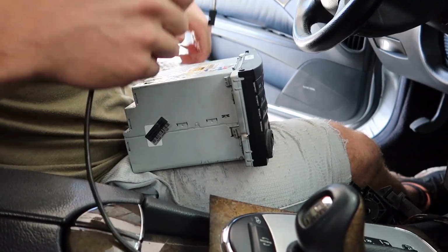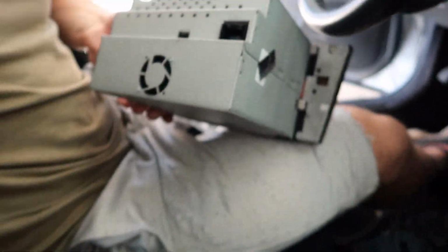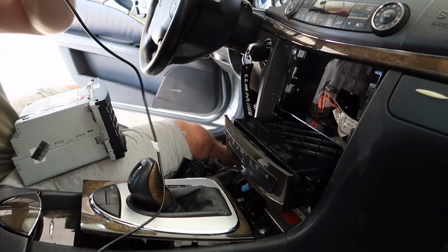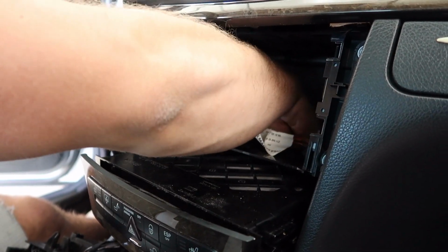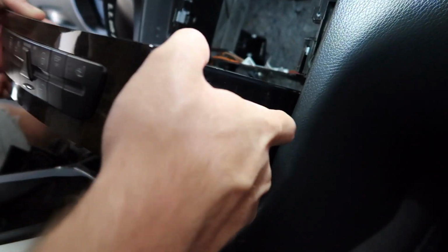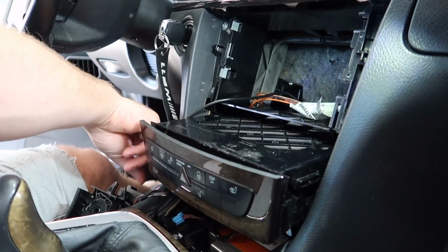Yeah, let me show you how it connects. It's just gonna literally plug in, right there. Watch, you'll see. There's a special way. Yeah, it just plugs in just like that. I'm gonna leave it off for 1 second though, because I want to feed this down in there first. That way, we have this other end coming out of the bottom. Just kind of get that in there just like that. Just so I know where it's at. Where'd I feed it through? All right, there she is. So I'm gonna leave that like that. Set that in there just for a second so it's out of the way.